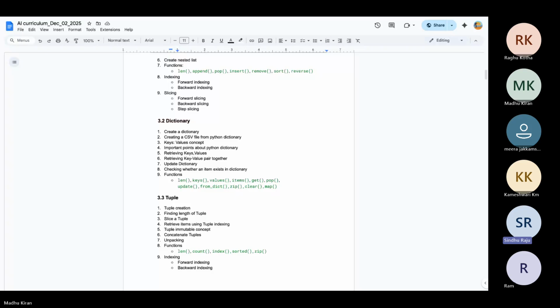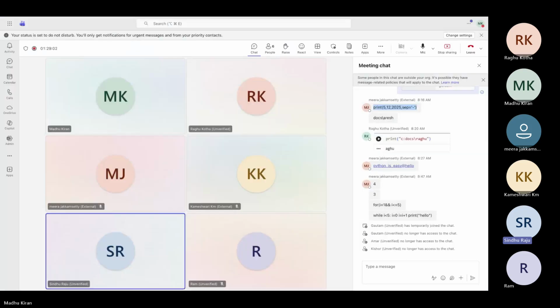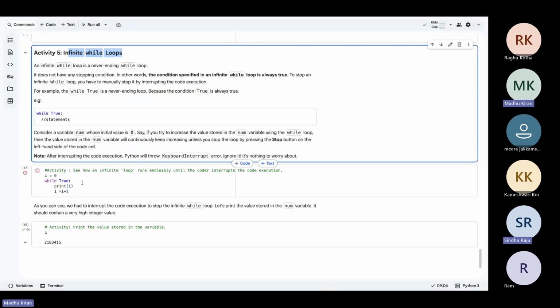Once the actual classes start, will you be giving us assignments for us to practice? Yes, when and where it's required, I'll be sharing assignments where you can practice. It's also the same Colab, just that you'll have empty code cells where you have to practice. Assignments would be similar to how you see the lessons.